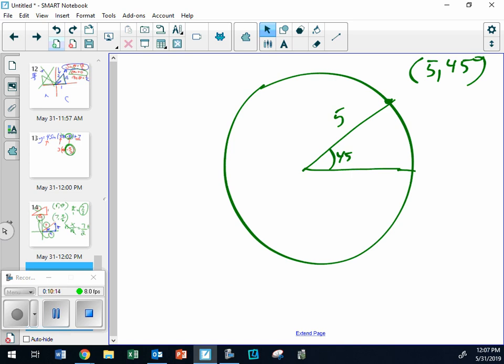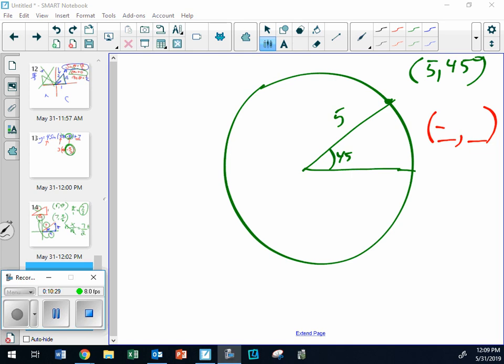What is the way to say this one as a negative something, comma something? Hint, it has to do with finding a different spot and reflecting it over. Pausing. Let's see if you remembered this deal. You go across over here, and you figure out what that point would be.